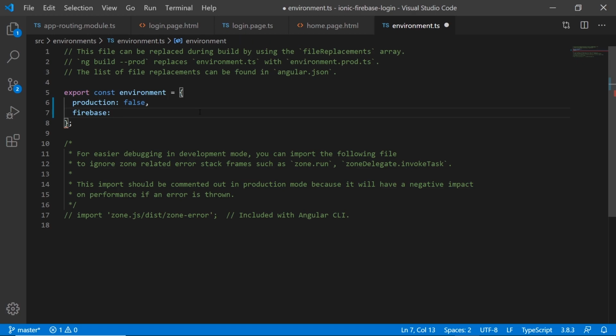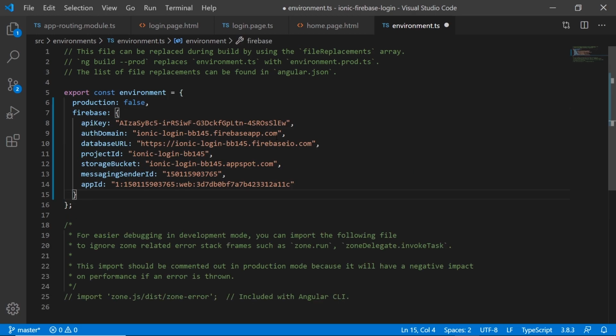So we're going to make firebase equal to the object that we copied. Right, so these are the settings from our Firebase console. So we're going to put that in environment.ts under an entry for firebase. So let's make sure that we save this.